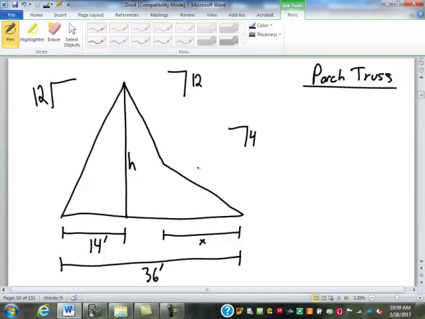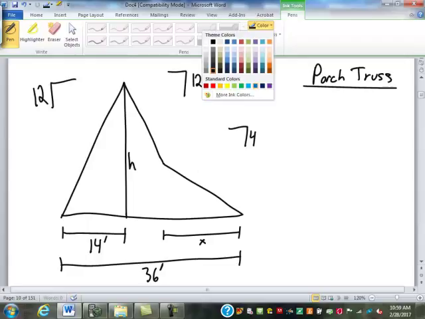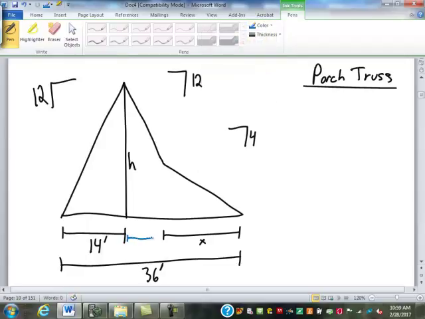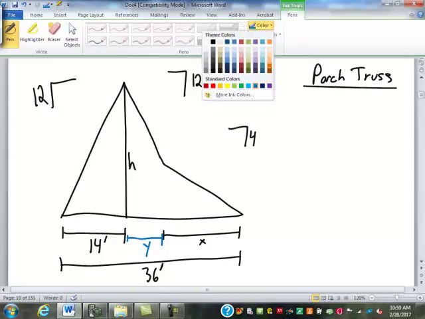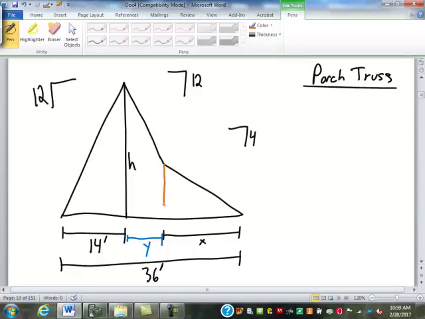So, looking to solve for X and H. Again, I'm going to make life easier on myself, and I'm going to define Y here. Because I know it's coming after that last example, I'm going to draw this in, and I'm going to call this piece A. I'm going to draw this in, and I'm going to call this piece here B. And of course, I know this piece right here is what? That's my Y again, right?